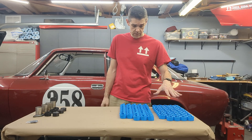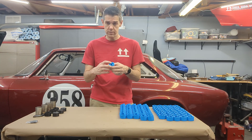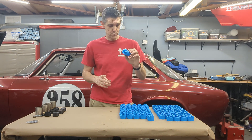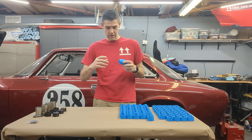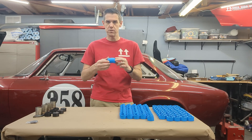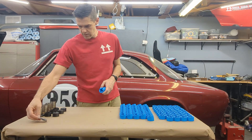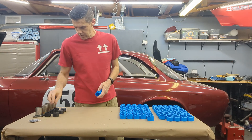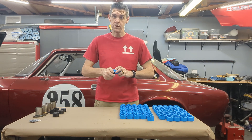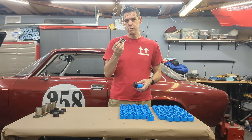44 3D printed straight pieces and 43 curved pieces. These are 22.5-degree curves, so four of these will make a 90-degree bend, and they all snap together. This is like those $1,000 kits you could buy for professional header makers — but they're just 3D printed. Hopefully they'll do the job. The only problem I've run into is that the fit is a little bit loose, so they don't exactly stay in place. To solve that, I got some O-rings and wrapped them around the little tabs. Now they stay in place and do not move. The only bad part is now we have a hundred different pieces to put O-rings on.